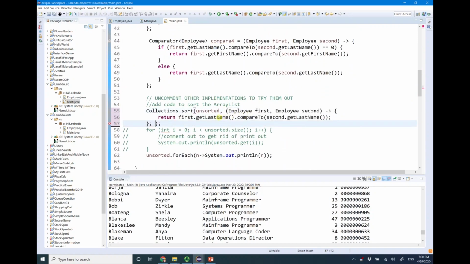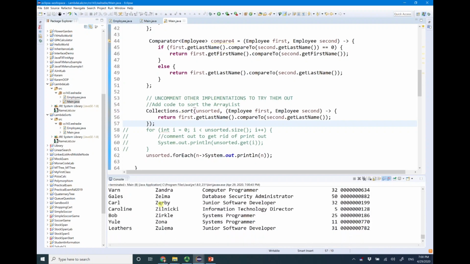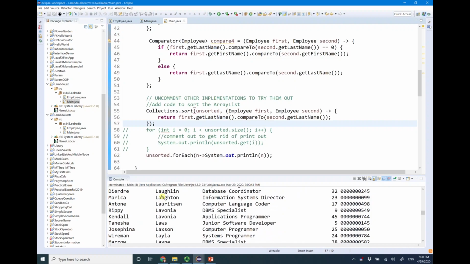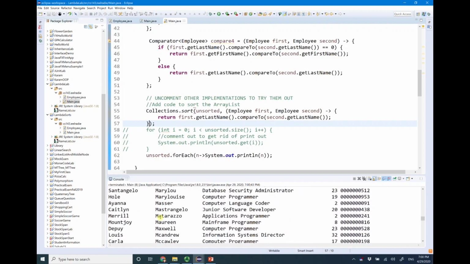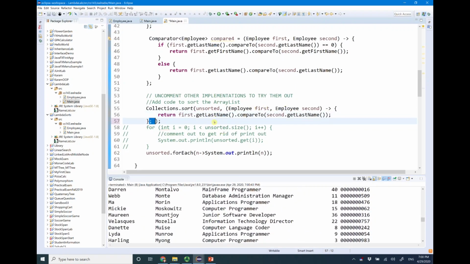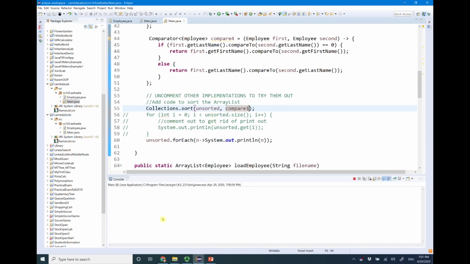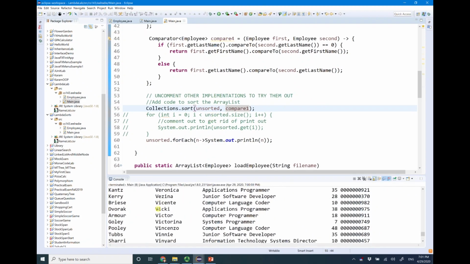So I can do that in here, remove this, and this will still work and compare these low to high based on the last name. As you can see, low to high. Otherwise, you can just use compare one, which is of type comparator, and this will give you the same exact result.